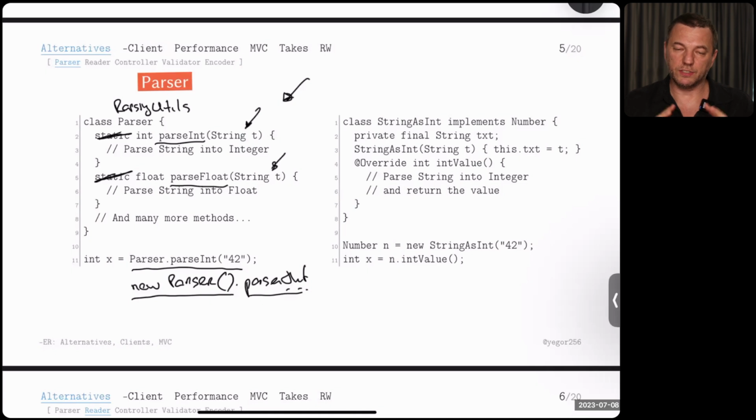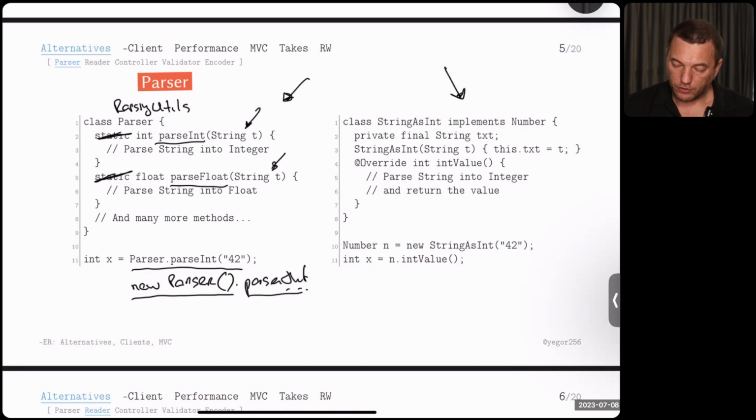We are smart. The parser is smart. The parser takes the pieces out, somehow decomposes it into more semantically meaningful elements, and then returns back the float. So the smart procedure is the parser, the plain data coming in, and some other plain data is coming out. It's not good, for many reasons, because the data doesn't know what it is. The data still remains completely unaware of what it contains. So the logic, the algorithmic part of our program, is inside the parser, outside of the object, which actually must contain that information.